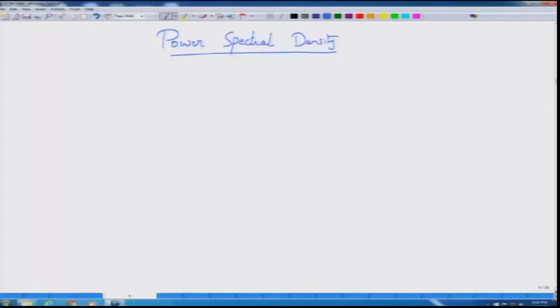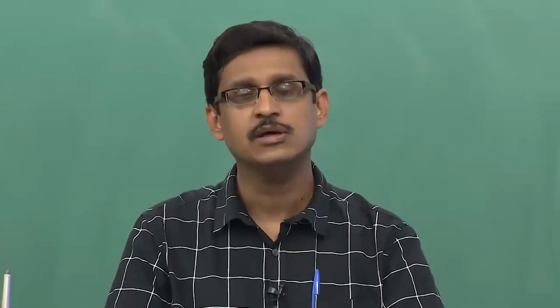In this module we will discuss power spectral density of the pulse shapes, that is a continuation of the previous module where we had discussed the type of pulses that are normally used, especially when you talk about baseband communications. Of course, we are not going to really do baseband communication here with optics, fiber optics, but it is necessary to know what would be the pulse shape that would have, because it would have an impact on the bandwidth and hence the performance of the system.